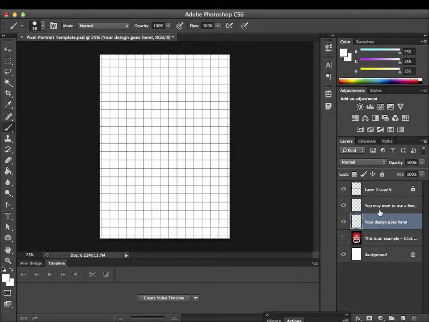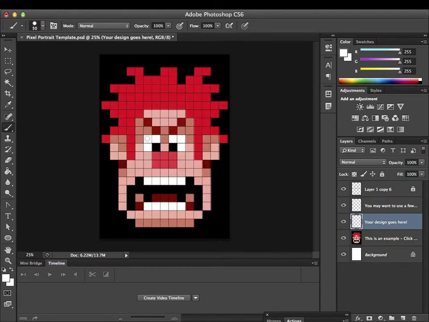So what would be the advantage of having two layers as opposed to one? More detail. Kind of, yeah, so if you make a mistake it doesn't affect the rest, but also, if we have a look at this guy here, it's got a little bit of shading, so you've got this darker orange sticking out, you've got this bright red here, guys. Now if you go on different layers, we can draw the whole face in one colour, and the next layer we might just do his hair, and the next layer we might just do the shading, and that way it's easier to work on separate layers, okay? So that's why they're there.